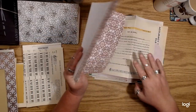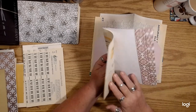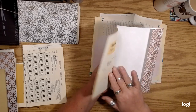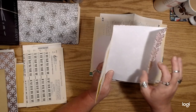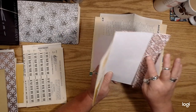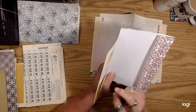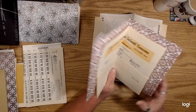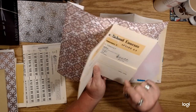So I didn't want to put this page here because I felt like if this is how they would be in the book, and this is a flap where somebody might decide they want to glue a picture on here or something, it has the potential to snag on this pocket, or if somebody wanted to add a strip of lace or something on here. I just think this would be annoying to have right next to that. So I'm just swapping out the positioning there, so now nothing is going to interfere with this pocket.